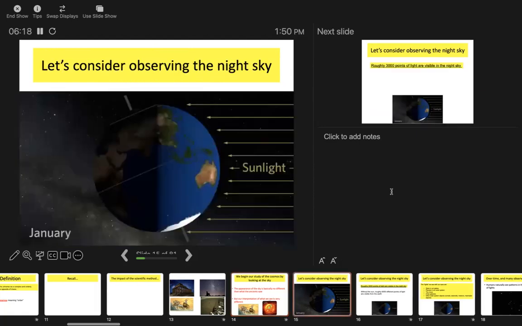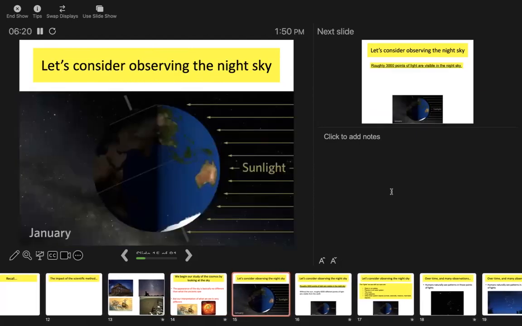Nuclear fusion going on. All right. So let's consider observing. Now, I don't want to insult your intelligence, but when it's daytime, we are facing the sun. And when it's nighttime, we are not facing the sun, right? So even though there are stars in the sky right now, the reason why we can't see them is because it's like looking into a flashlight. You see the flashlight very well, but you don't see that Chloe is right there. If I'm shining a flashlight in my face, she's still there. So it's not that the stars disappear, they're still there.